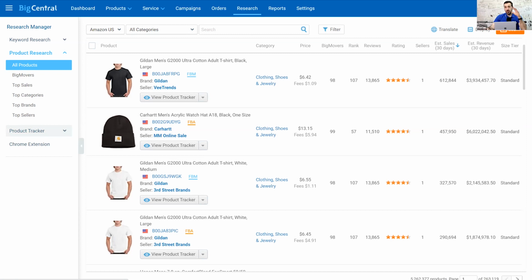Well, this is a little bit more complicated, because you still have to do the same thing. You have to find a good product, and then you have to check the reviews on these products. If you do some research, you will find that many people are complaining about the same thing on this product. So you can see this product already got pretty good sales, but many people are complaining about, for example, the product being a certain size, and they all request it to be bigger. So what you can do is source this product, contact the manufacturer, like in Asia, in China, for example, and tell them to make it bigger, since all the customers request it bigger.